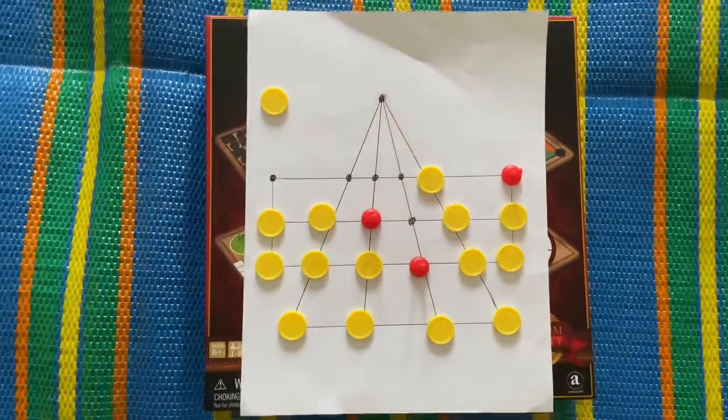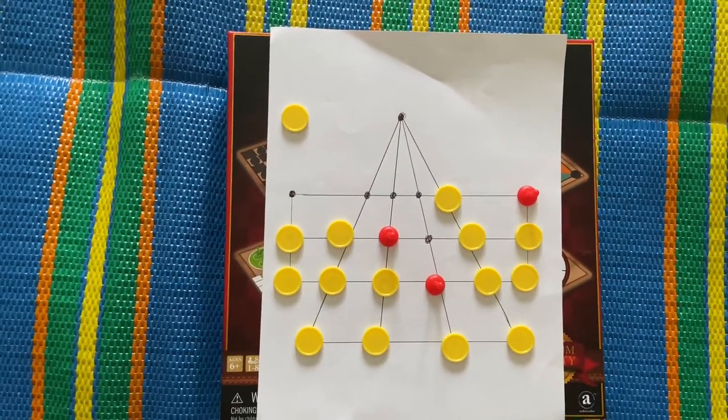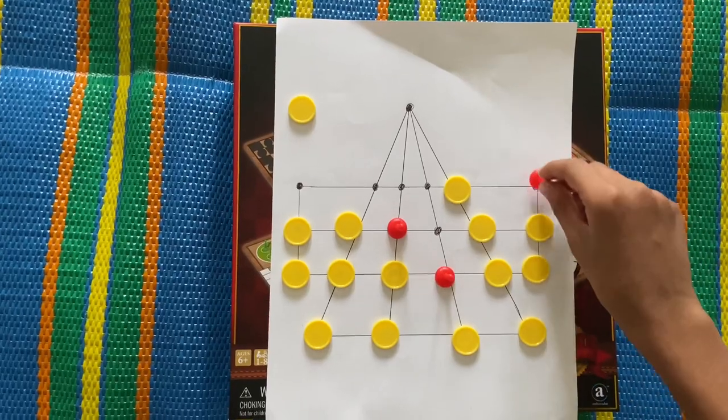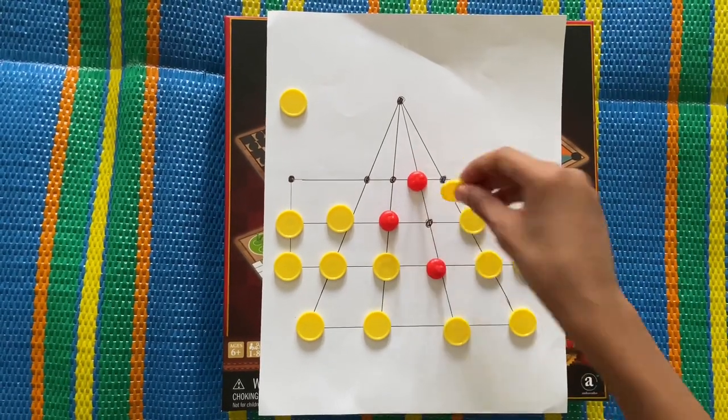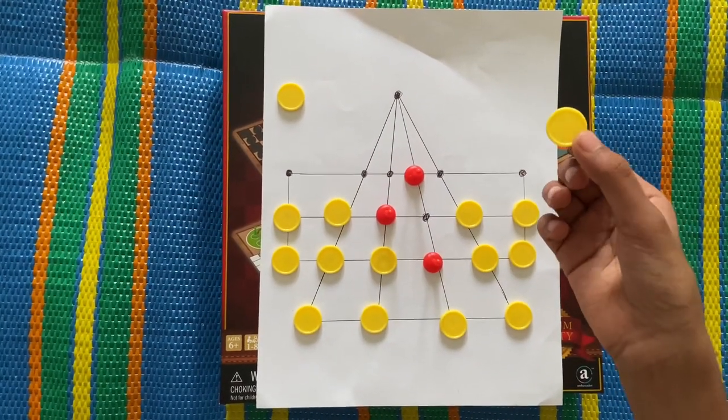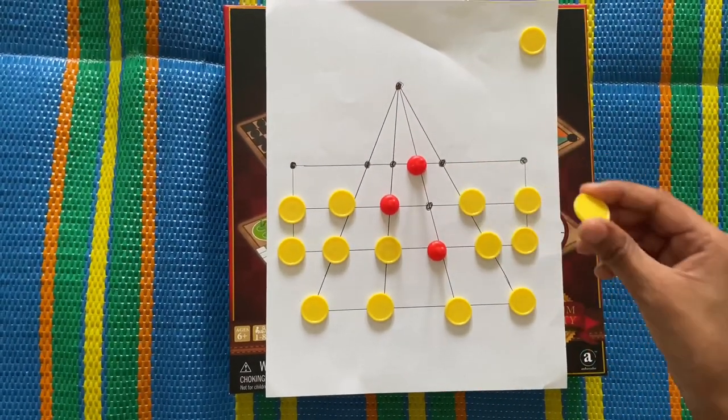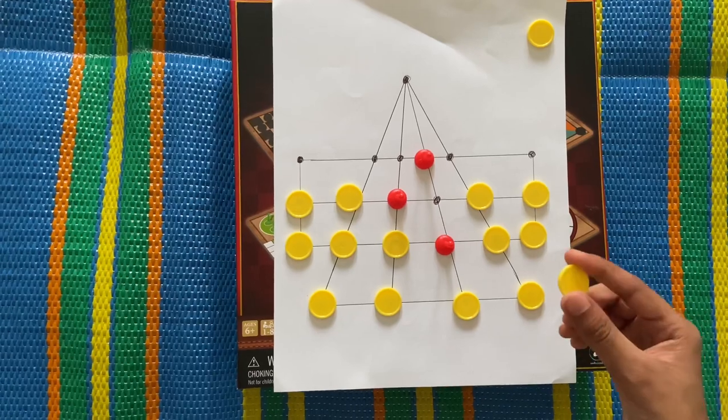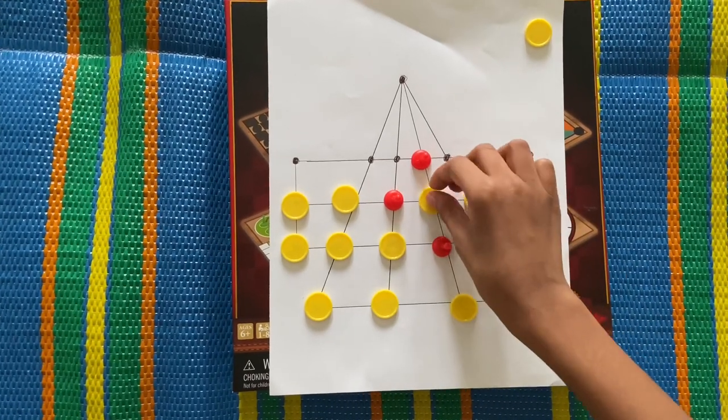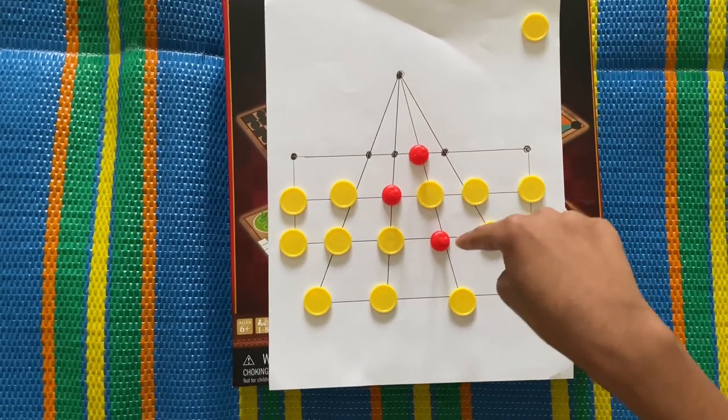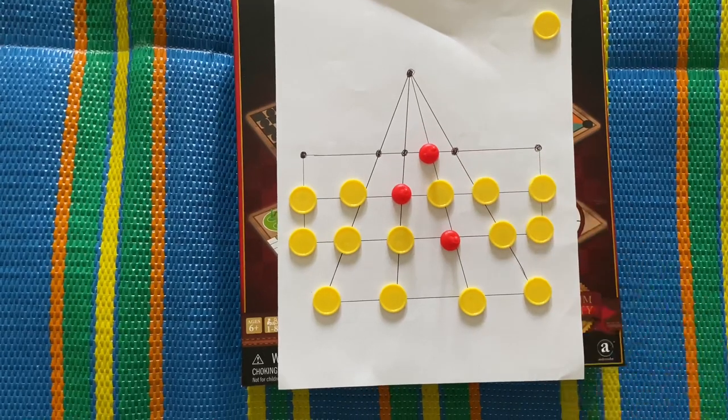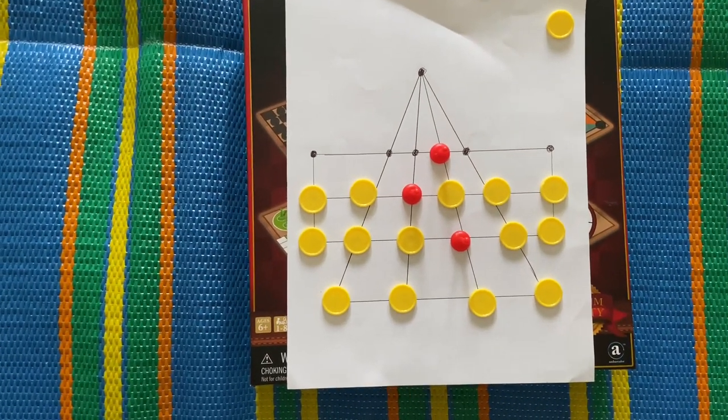Now it's the tiger's move. So, dun dun dun, the first sheep is eaten. Bye bye, out of the game. And I only have one more sheep to put in. Let's see where should I put this in. I'll put this in here. So this one is trapped, but these two aren't. So this is how the game is played.